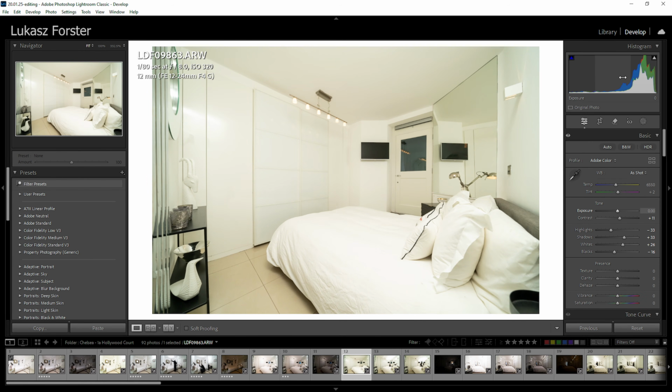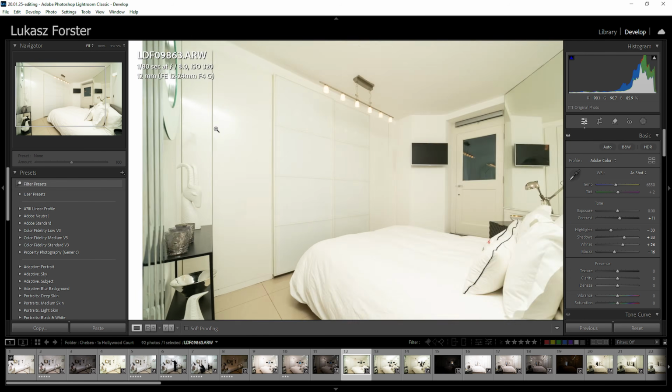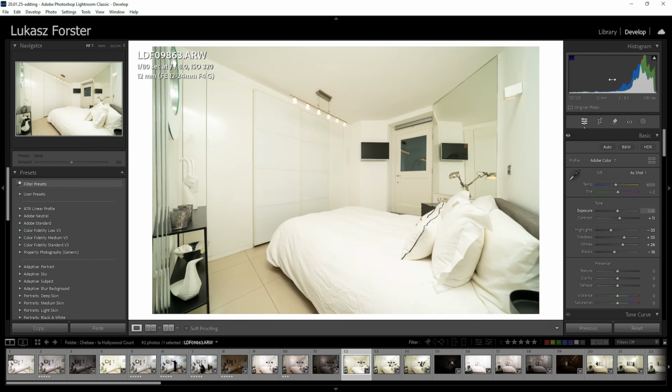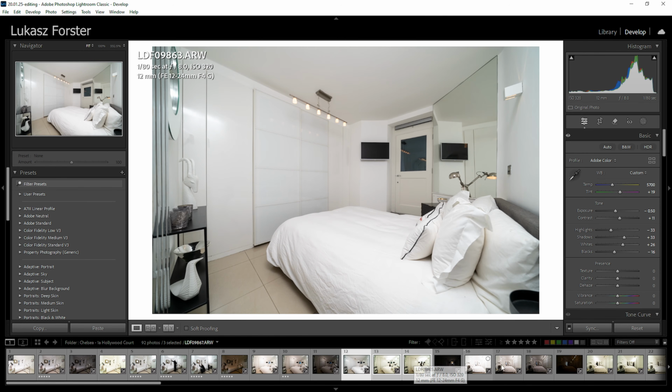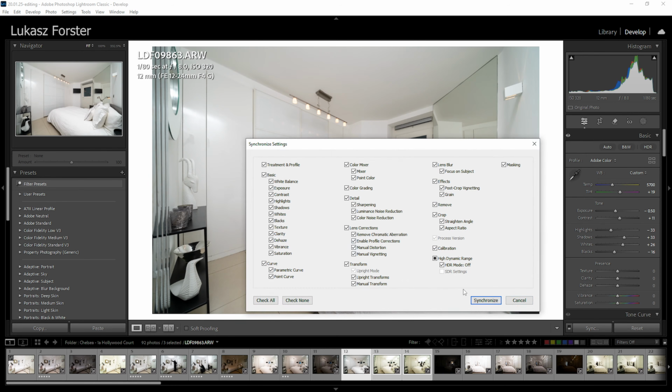And okay, we have our main flash taken from behind the camera. You can see obviously my reflection here and the hotspot created by flash. So I'm going to drop the exposure. And let's try and set the white balance. I think maybe from the pillow here is the best. We'll work on the color correction as well as we edit the photo. But yeah, I think that's fine. Again, shift click the rest of the flash images in this particular shot. I'm going to sync them.